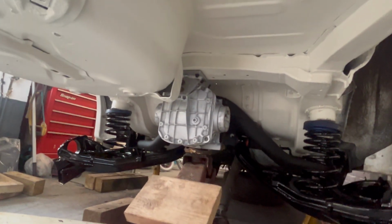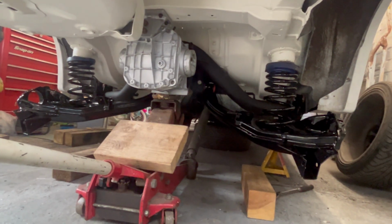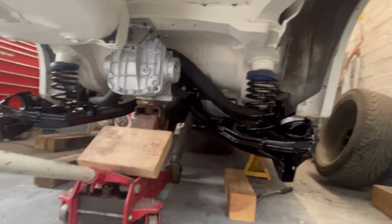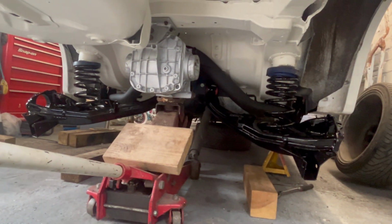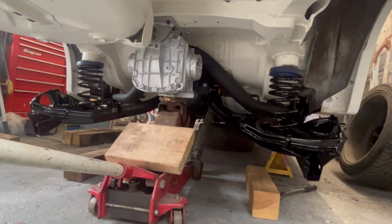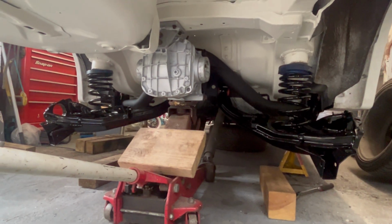Full flooring, 2 back ends of the chassis rails, axle down, axle all the way, powder coated. He's painted all the diff. He's done a nice job of painting the diff, to be fair. And then yeah, we've put 2 brand new bearings in the bearing housings. I've just got them over there covered with a rag, and I'll start building that back up. But it's going to be a nice thing, this, once it's done.